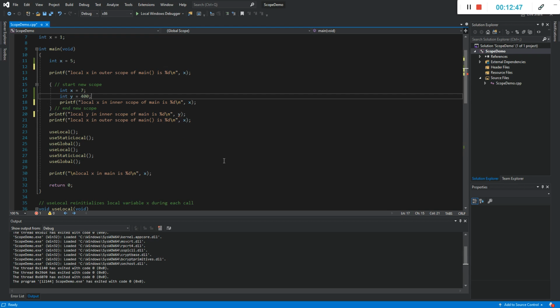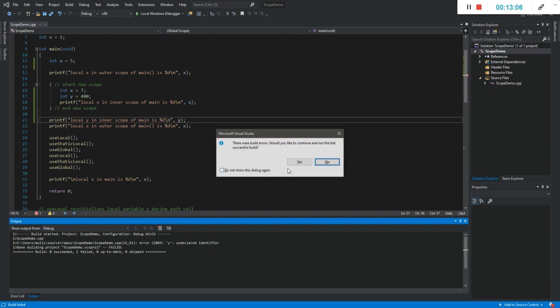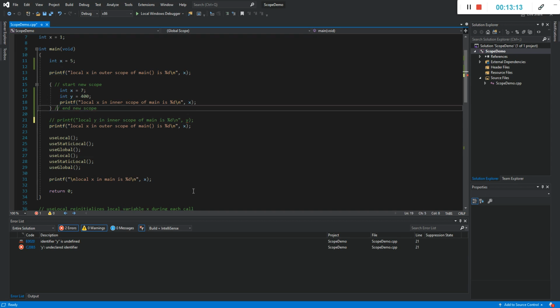That's because y is not being recognized as a variable. Already gives me a warning. Identifier y is undefined. I cannot see the variable y out here, outside of the inner scope. And if I try to execute this code, I'll get an error. So this won't work.